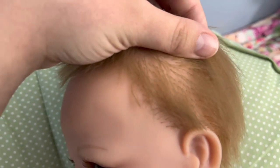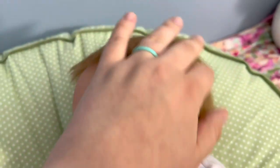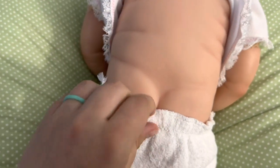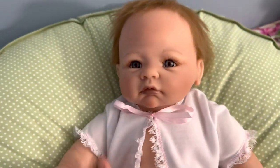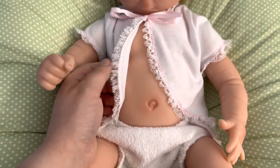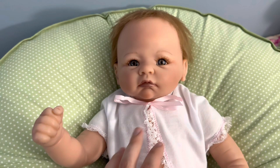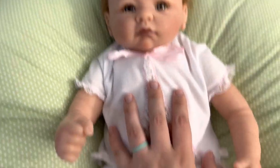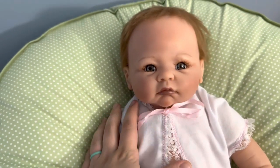Here's the hair up close. It's not too bad — it looks pretty pluggy if you look really close, but it's still much better than their old glued-on hair. And here's her little back with her little wrinkles. She's a very, very cute doll. I do love Linda Murray's sculpting and I think I have one more of her Ashton Drake dolls on my wish list. They're just fun to collect even though they're not as realistic as reborn dolls. You can always do modifications to them or just leave them as is — they're still very sweet dolls. Here she is, Little Grace, and I think I'll probably keep the name Grace for her, just like I kept my Charlie doll.